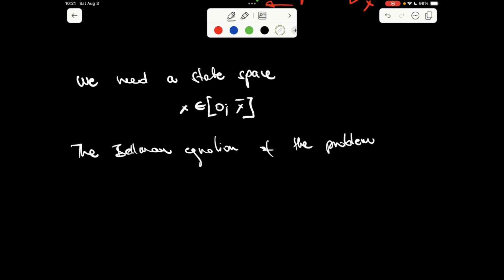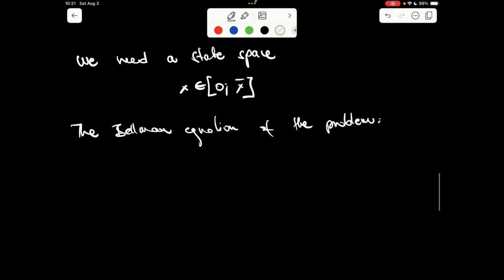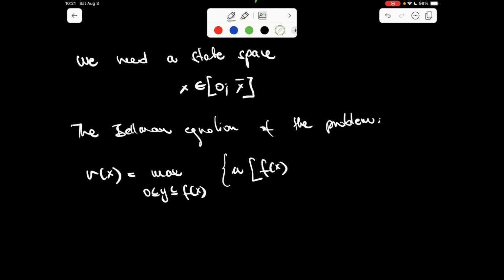We will learn the rules of writing the Bellman equation. This is a value function. This is a functional equation, you can see. This is a functional equation because the unknown in this equation is a function. So we are looking for this value function that satisfies this functional equation.